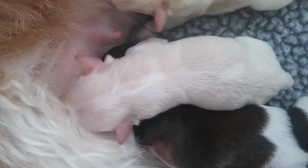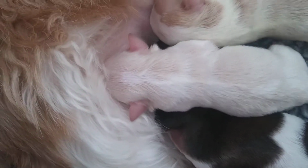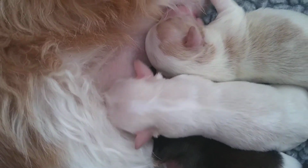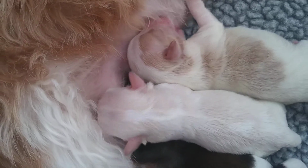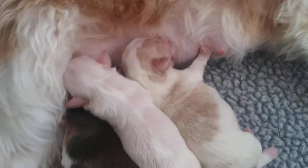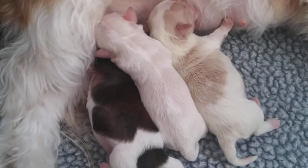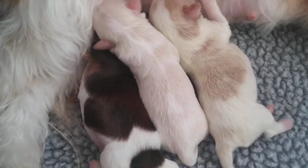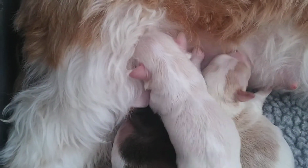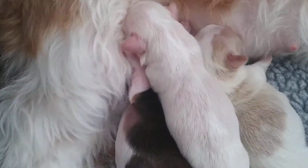And then this little guy here, I'm not sure what color he's going to be yet, but he's got a brother named Beckham, if you can find him on my Facebook page, who is a beautiful golden color. You can see now that he was born white. You can see that he is starting to darken. As a matter of fact, you can see the white line down his back. That's the color he was when he was born. So fascinating. Can't wait to see what color these guys are going to become.